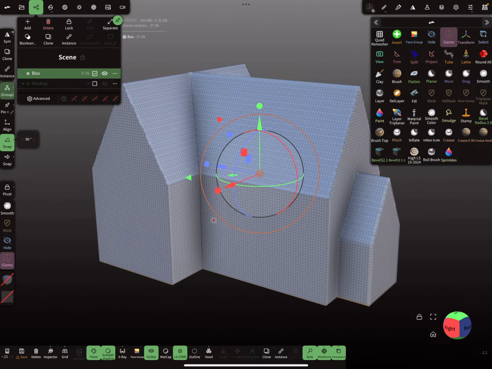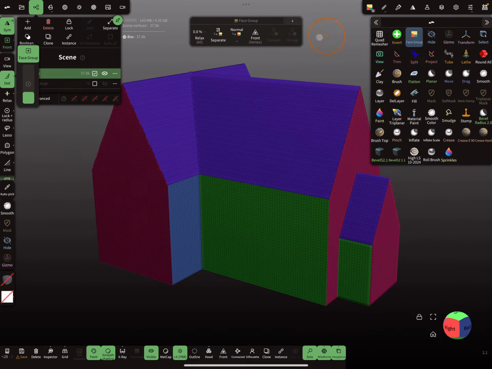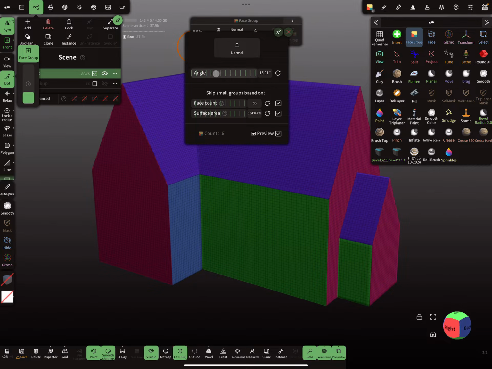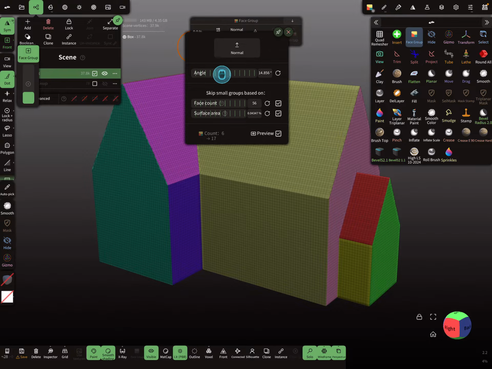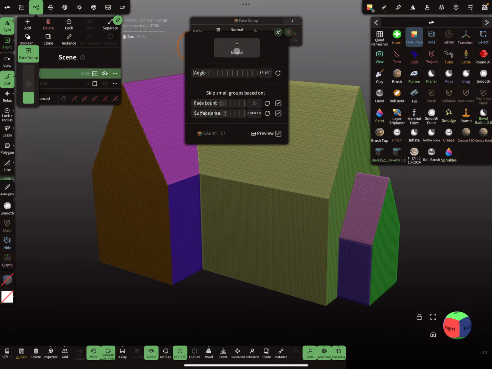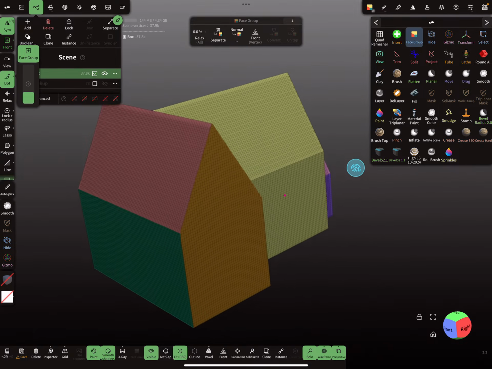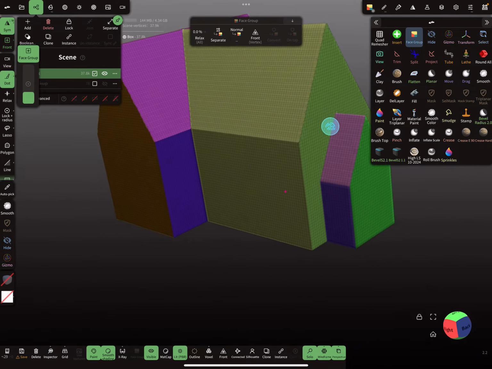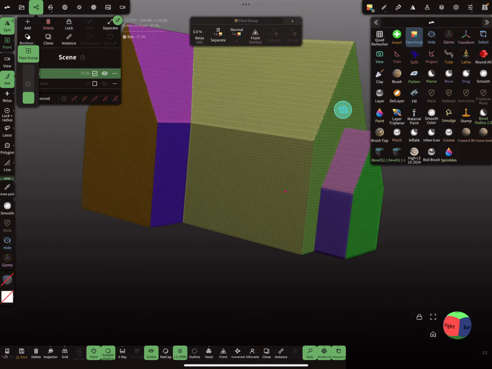Okay, so the next step is here you have the face groups, and you see here at the moment the roof is the same face group, and here are a few parts same face group. I use here the normal option here, and you can change here the angle and press normal, so you get for every face here a separate face group.